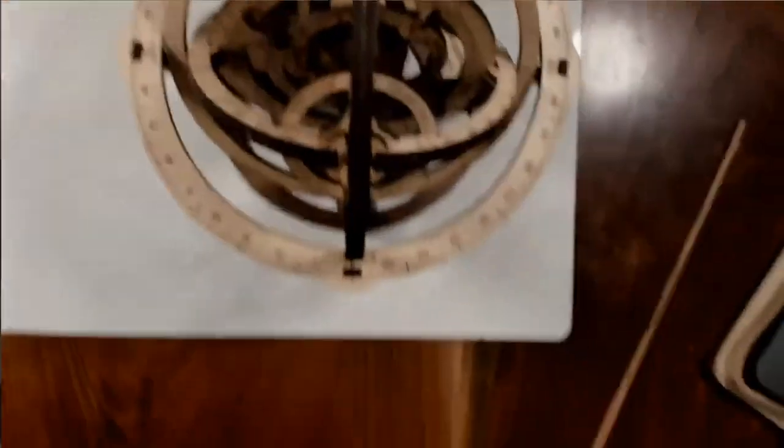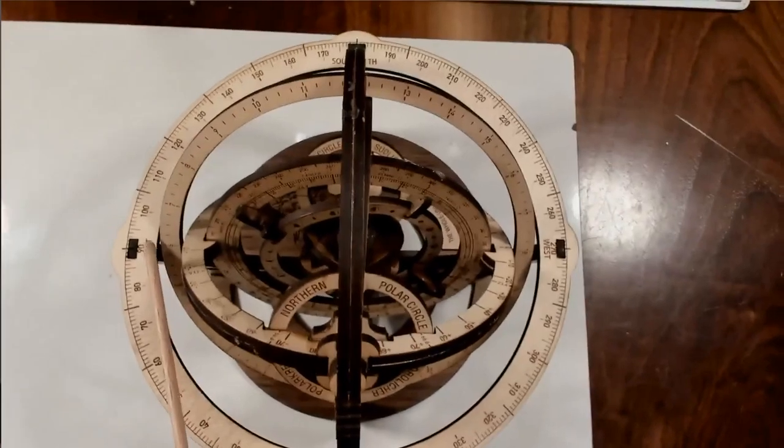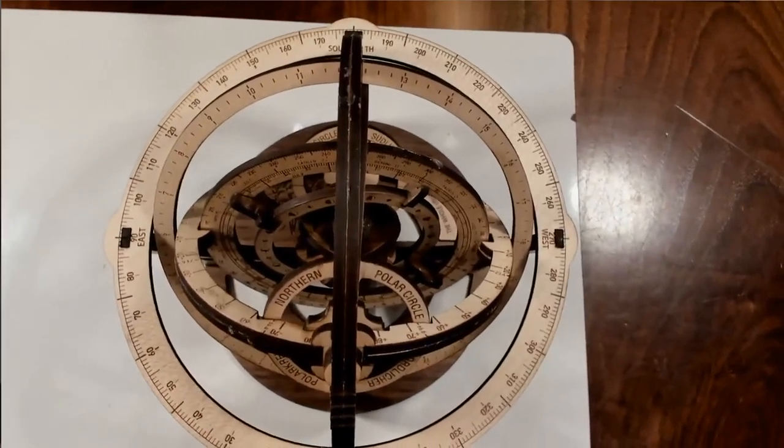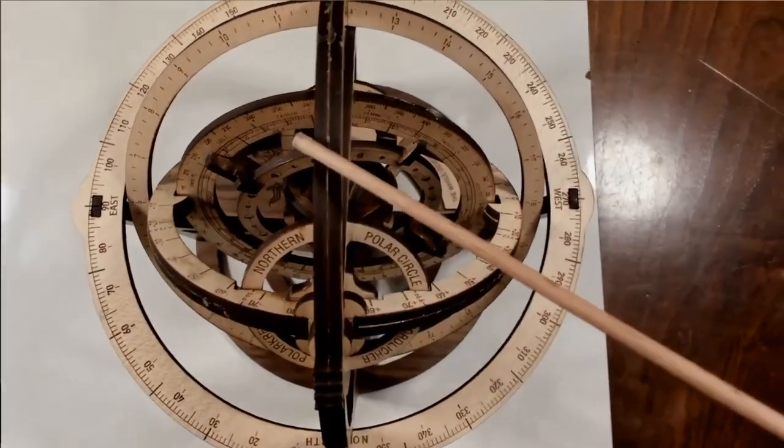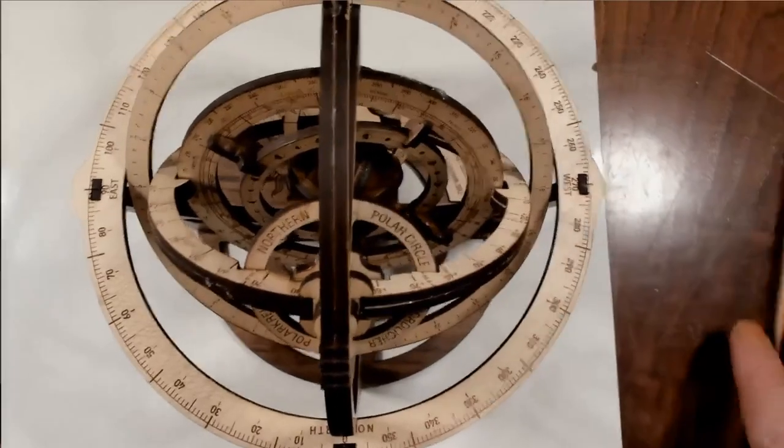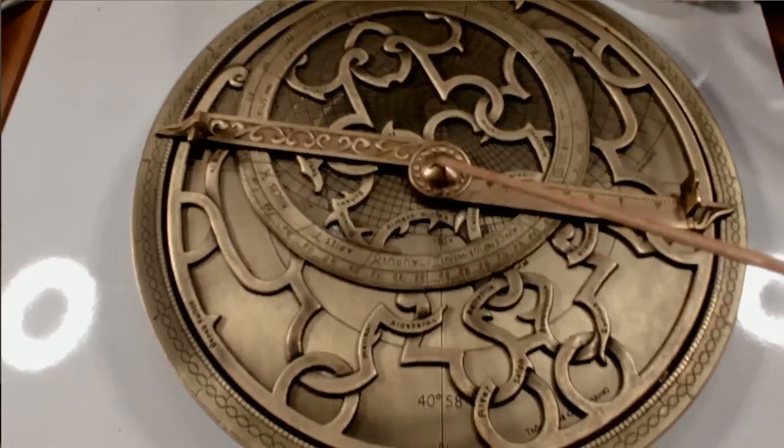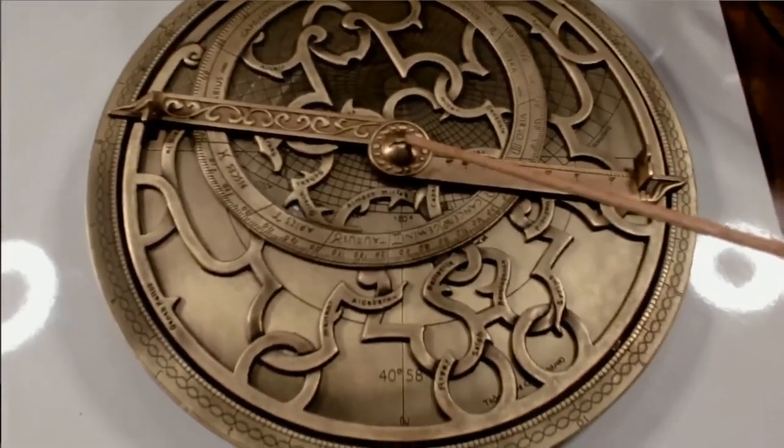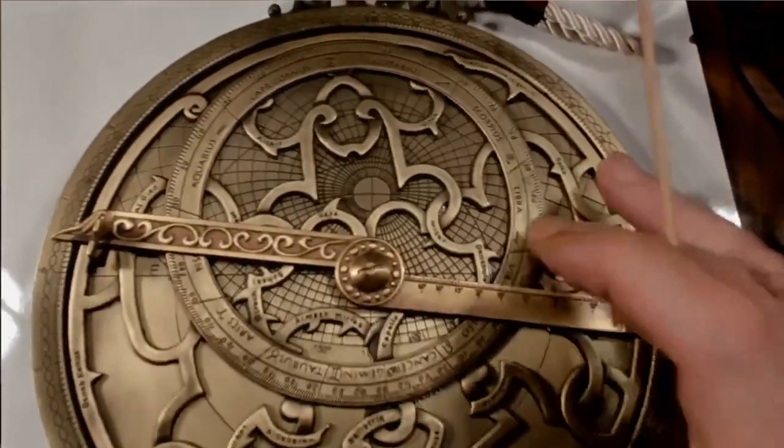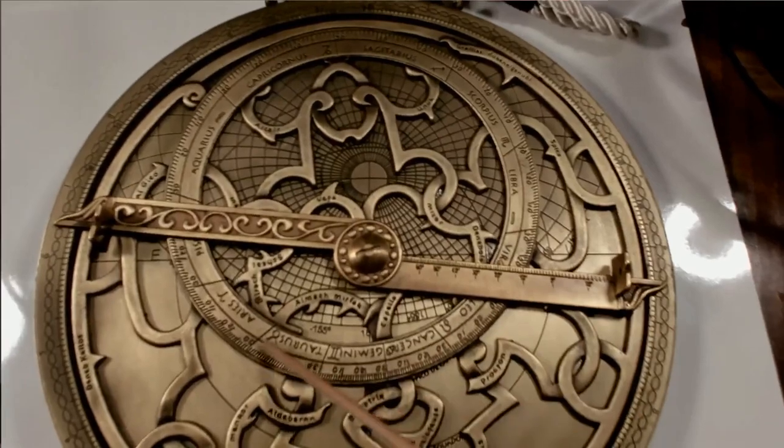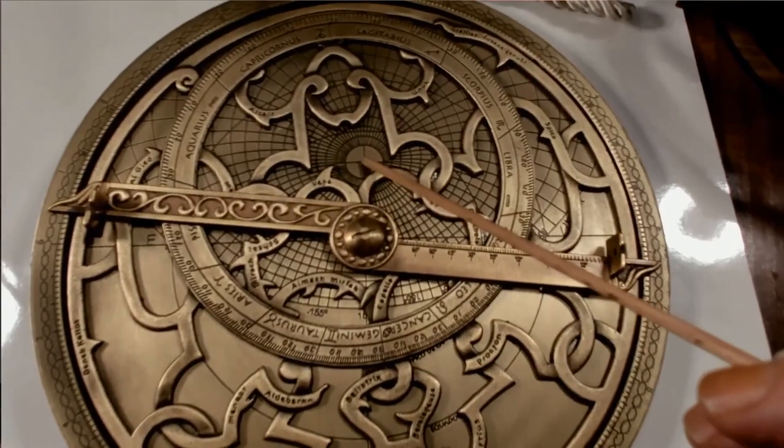However if I center directly over the zenith, here is your horizon line, here is the ecliptic of the sun and here is your zenith. If we look at the astrolabe we can see a similar arrangement. On the astrolabe, the central nut is the north star. Looking a little further up we see the ecliptic ring of the sun with the dates on it and here in the middle we see the zenith.